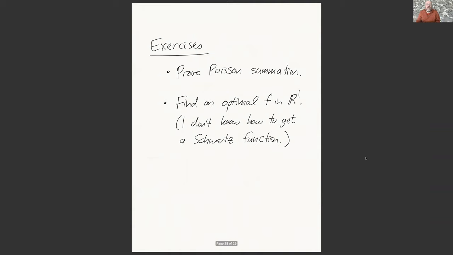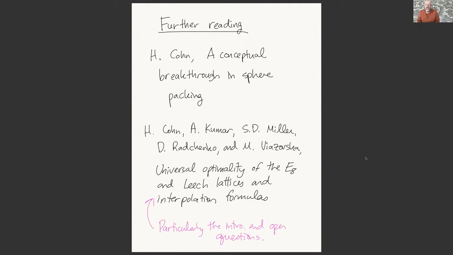Let me conclude with a couple of exercises. One is proving Poisson summation as mentioned earlier. Another is it's really worth convincing yourself that you can solve this in one dimension — it's not too hard but not obvious how to do it, and it's worth thinking through. I don't know how to do this with a Schwartz function, so if you can do that it would be pretty exciting. I've got a few suggestions for further reading. People who've asked questions in the anonymous forum — I've posted answers to the ones there so far and I'll try to keep monitoring that, so feel free to use it as a venue for questions or discussion as well. Thank you very much, Henry.